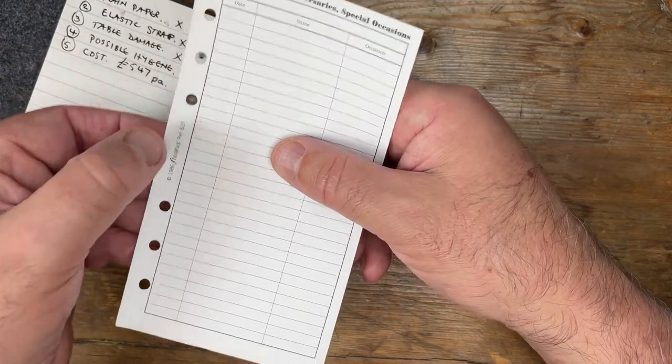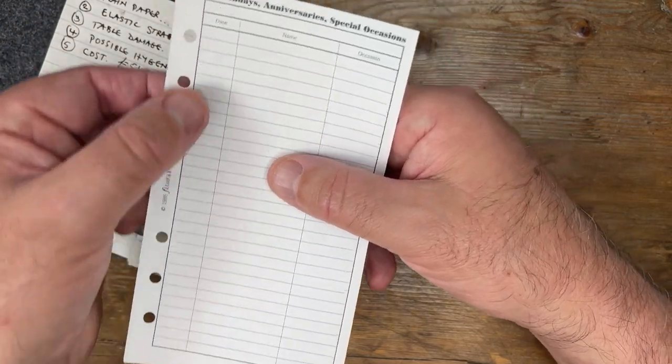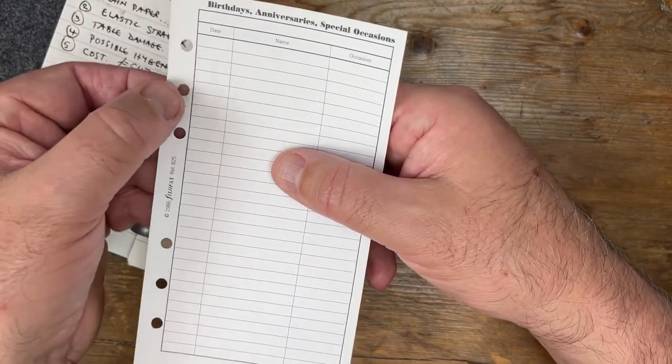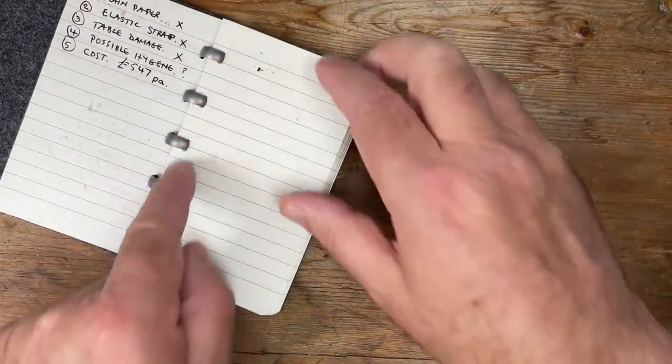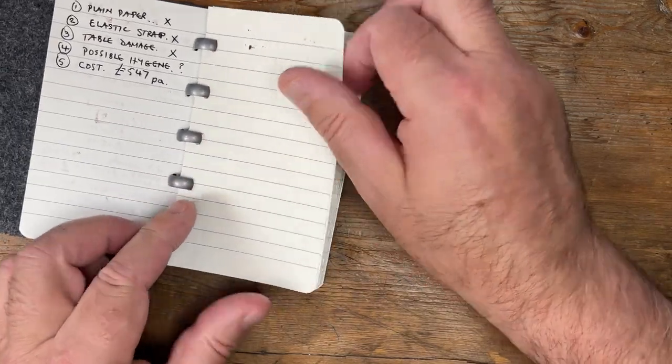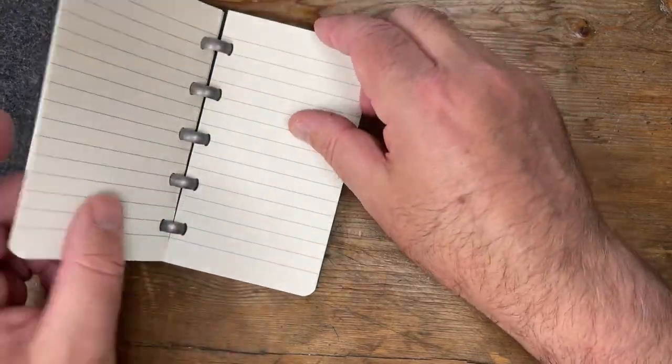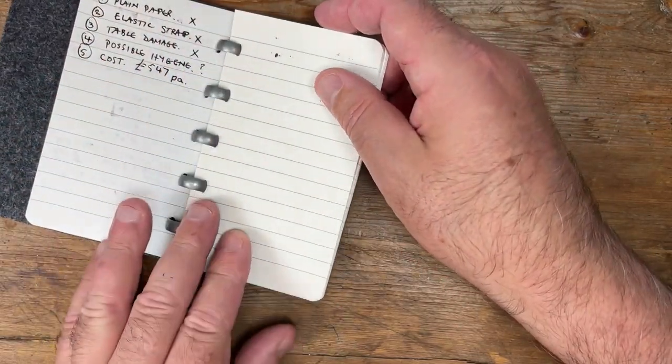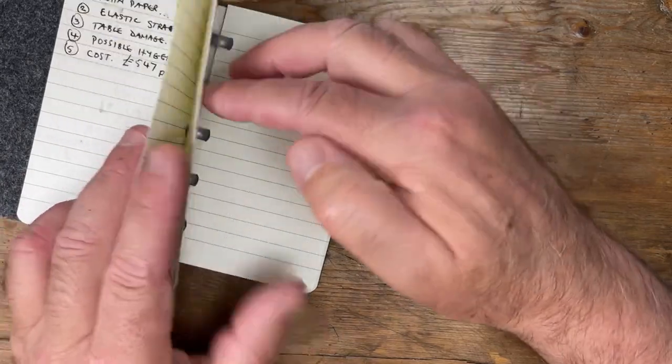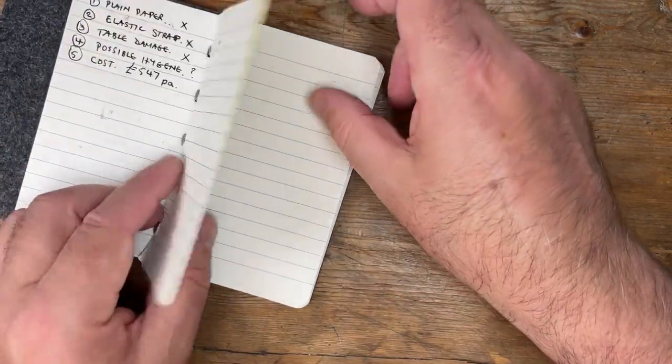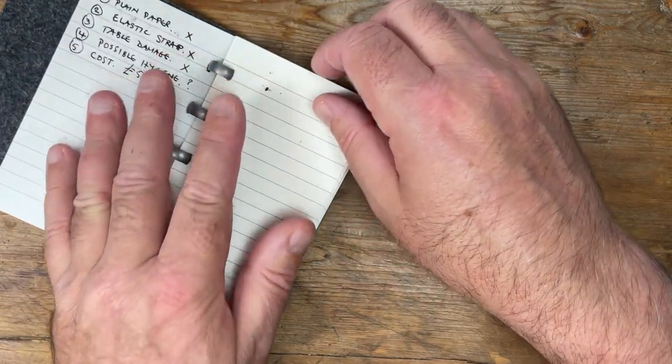So just imagine you're using this, and this has been knocking about in your Filofax for nearly 40 years. And one of the holes rips through, you can easily repair that using a hole reinforcer, reinforcement. But not so, not so easy on here, is it? And so inevitably, as you turn the pages, as you move them and rearrange them, there will be wear to the point where, I mean, I personally think the wear would be sufficient for it to be ruined after maybe 20 or 30 repositions.